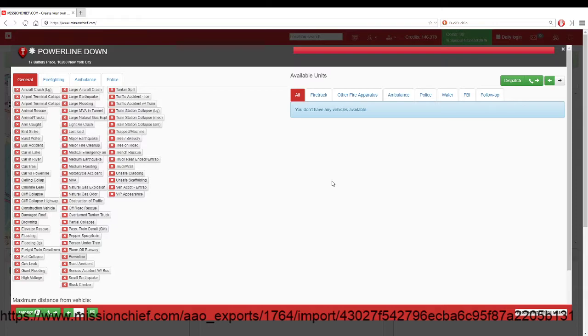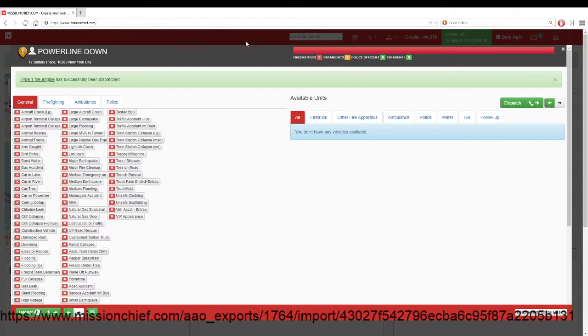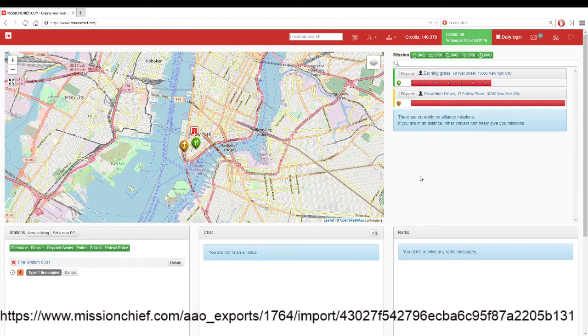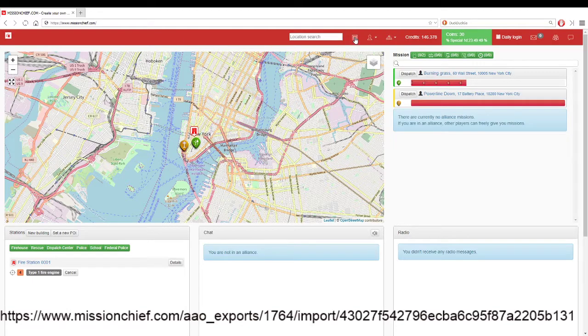All right, so it lacks one fire truck. Okay, we're gonna hit OK, and then see how it says fire truck. Well, I have no available fire trucks, no other fire apparatus, no ambulance, no police, no water, no FBI. But in follow-up, these are all the vehicles that are on mission. So I'm gonna click that fire truck and then hit dispatch. What follow-up does is as soon as it's done with the previous mission that it's currently on, it'll send it directly to the next one that you just sent it to. But you can only do follow-up once. So if I go up to follow-up again, I can't find that vehicle anymore because it's already on a follow-up. So that's it. That's all that is.